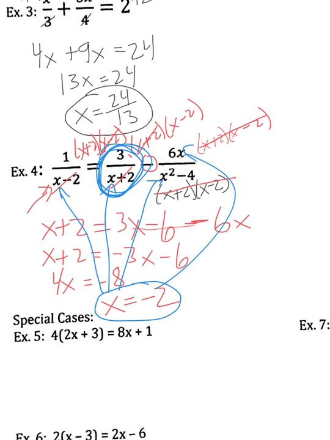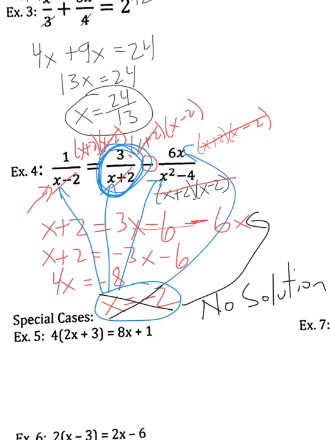So negative 2 is the only possible answer, but when you plug negative 2 back into the original equation, you get some fraction that's undefined. So negative 2 actually doesn't work. It's called an extraneous solution. It's a solution you get through manipulating the equation. Negative 2 would make this equation true, but it doesn't make the original equation true. So there's no solution to this equation. In the end, when you get an answer, you have to check it, especially if you have a fraction equation, or some sort of square root equation, which we'll come across in a couple lessons.